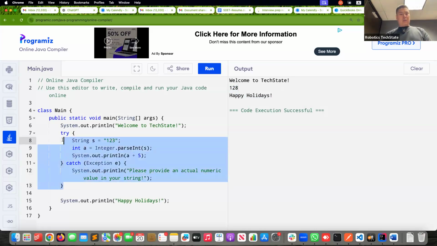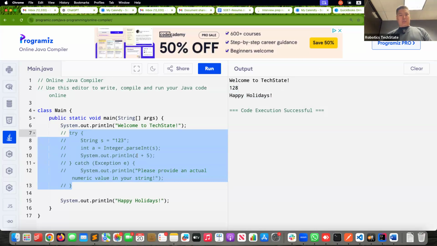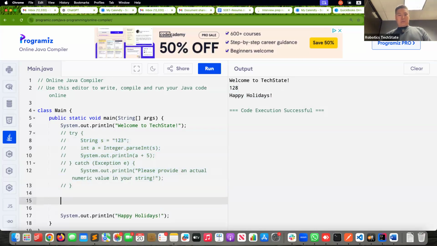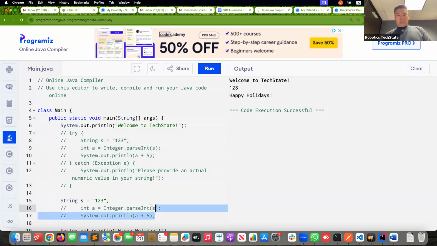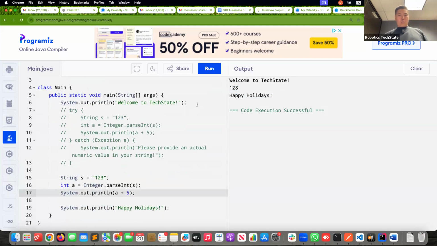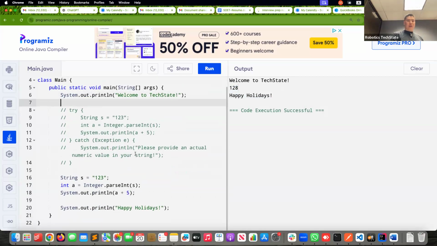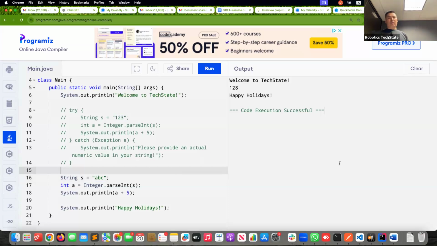Here's the question then. I commented out the try catch block here, right? And when I run it, it works, correct? And if I change to ABC, what do you think will be the output?